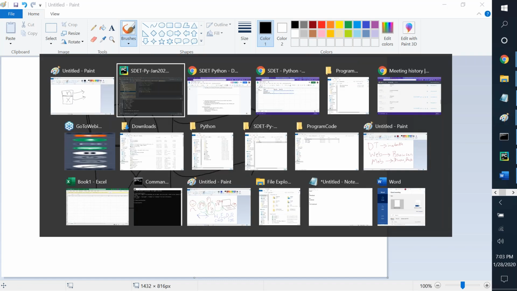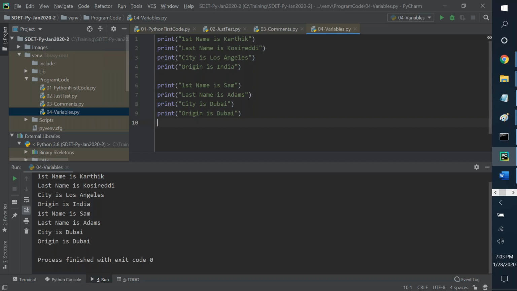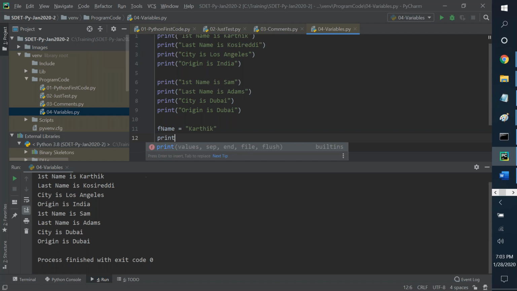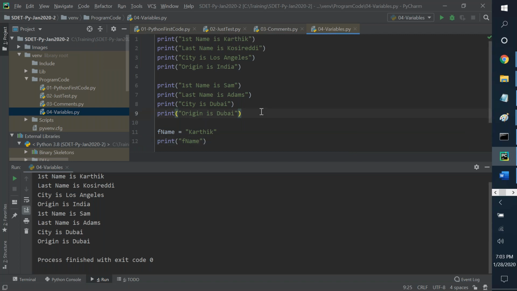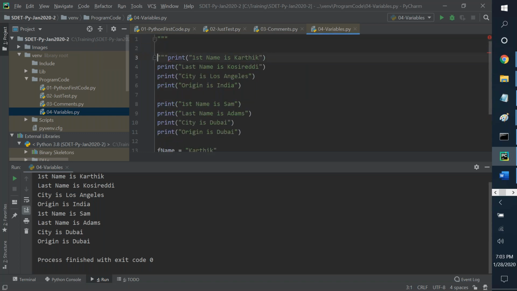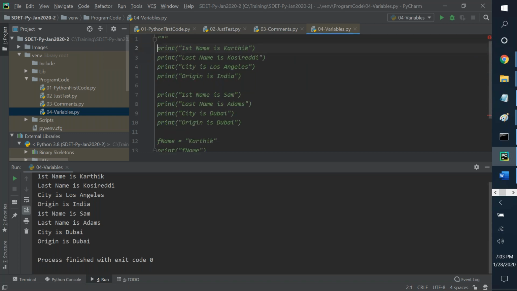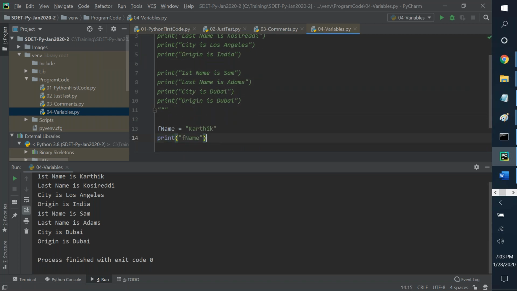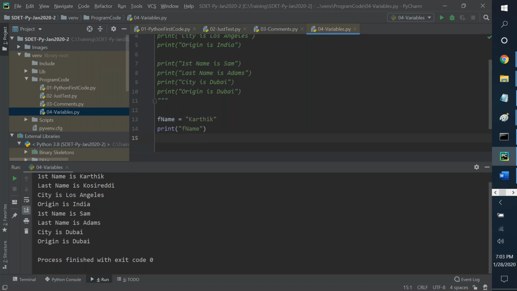So for example, now the same code, if I want to do using variables, I will say there is a variable called fname equals Karthik. Now when I say print fname, what will come up? So let's run this code. I don't want to run any of my old code because that will be too many prints. So I will put my multi-line comment here. See how we are able to use multi-line comment where we don't want to execute something. And I want to print fname. So Control Shift F10.